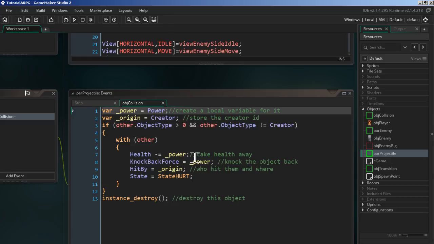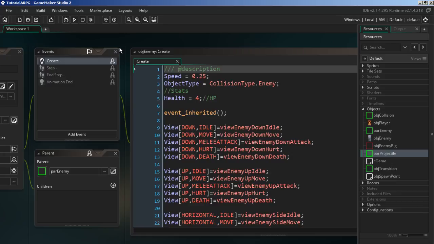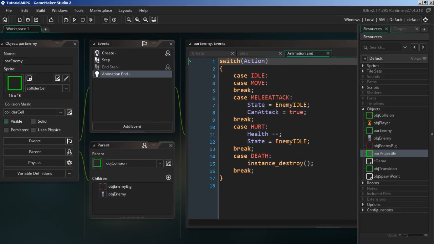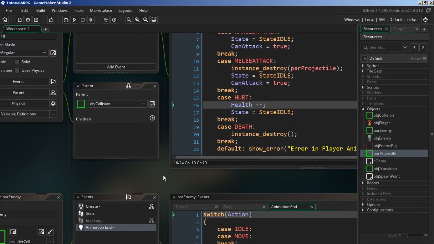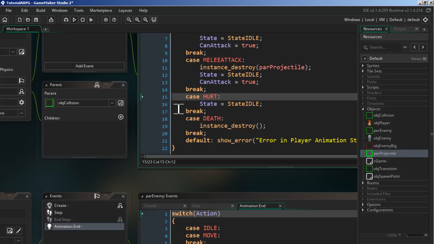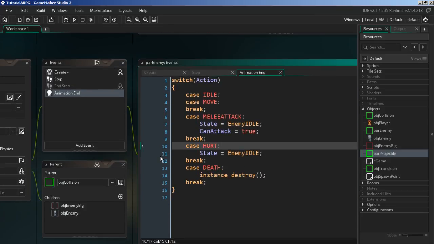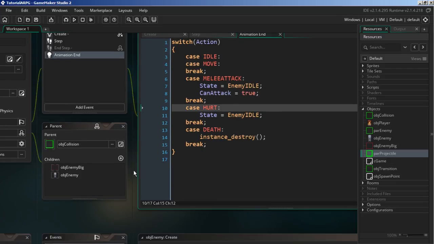So what we're going to do is just one thing, and that's in both the parent enemy and in the object player, we're going to take this health minus minus and just get rid of it. Because we only want it to check health one time.